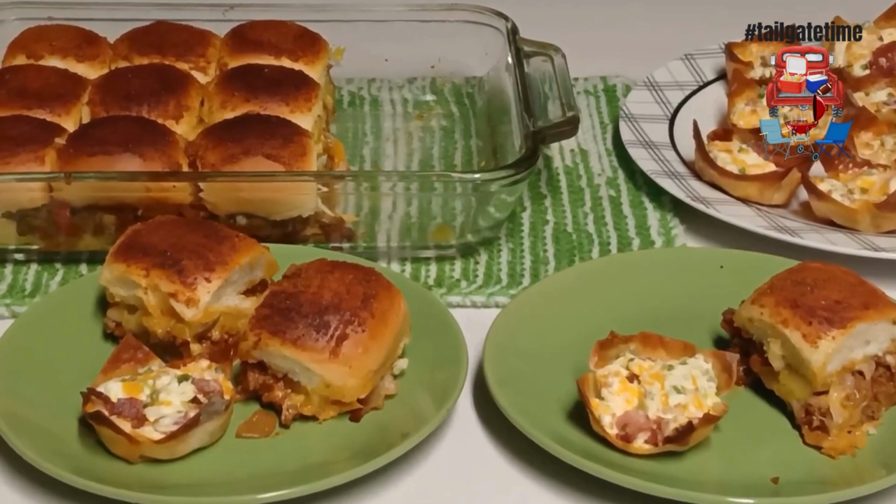As soon as Piggy tells me I can dig in, I'm going to dig in, y'all. I'm assuming that means I can dig in. Piggy on the fork, so there's Piggy's fork. Just in case. I'm going to try this jalapeno popper cup first, y'all. Mm-hmm. Yep. That's a go. And the thing about it is, if you want it spicier, add more jalapeno. It's your jalapeno popper cup. You control the heat. Again, whatever kind of popper you want, it'd be a jalapeno popper, it'd be a habanero popper.